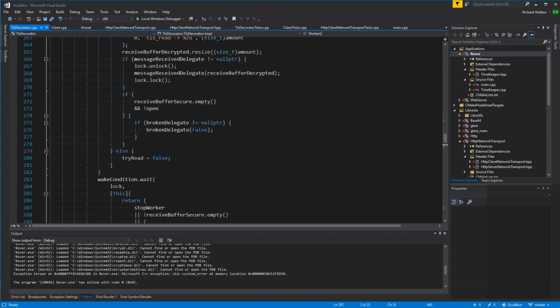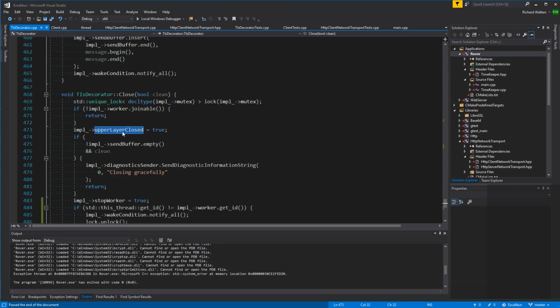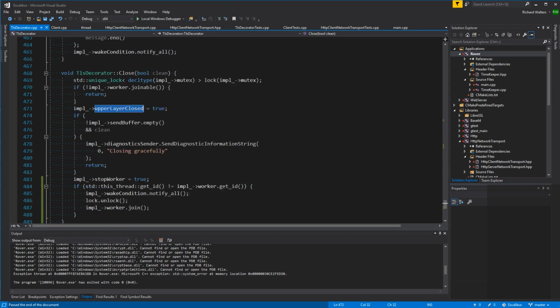So it'll be either immediately on the close if it's set to be clean and the buffer is not empty, or it'll be later, the worker thread will do it later. Actually, either way the worker thread does it. It's just if it's synchronous stop, like if it's not clean or it's clean but the send buffer is empty, we'll actually wait for the worker thread to exit, and the last thing the worker thread does, we'll do the close.